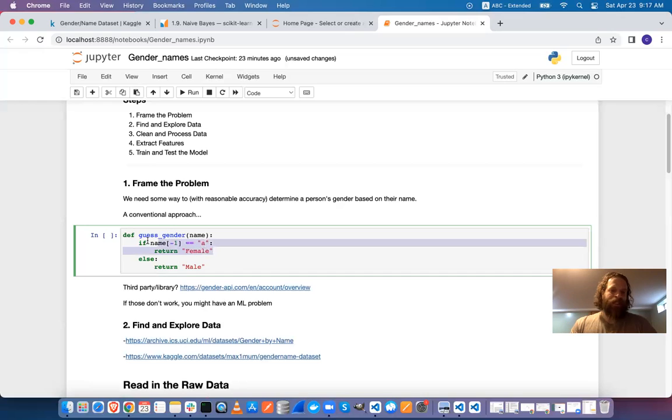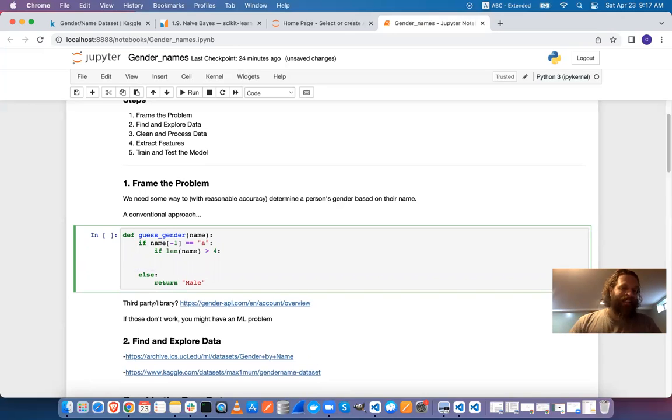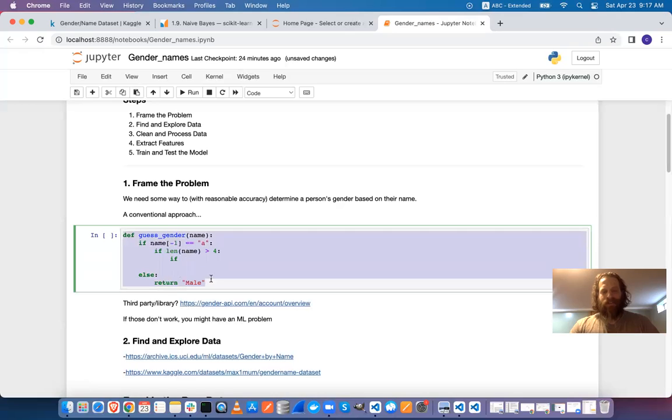So we could try, if the last letter is A, and then if the length of the name is, let's say, greater than 4, and let's say if... So the point is we could construct our own function here that might actually do reasonably well, but it's complicated and it's not really principled, right?